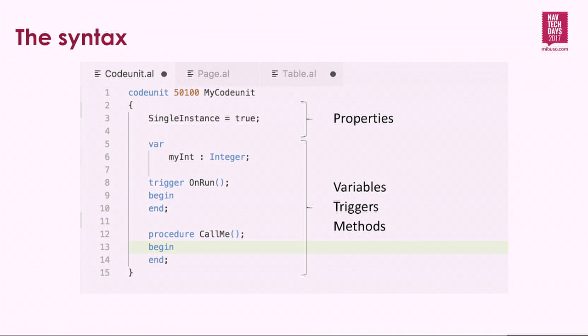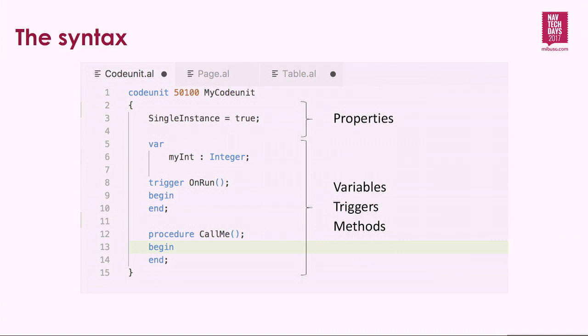So this is code. Now what about metadata? In C/SIDE, we had a lot of grid-based views, which were used to present the metadata like properties, fields, table fields. Now that we are fully code-based, we had to find some way to present it in a consistent and readable way. The metadata was already present in the TXT files. If you export an object from C/SIDE, you would get the TXT format, but it was never optimized for readability. But it also contained all the necessary details. So we took that format and changed it to be more readable and human editable.